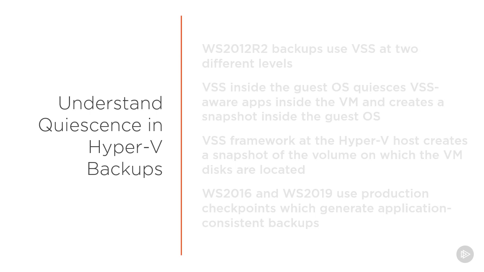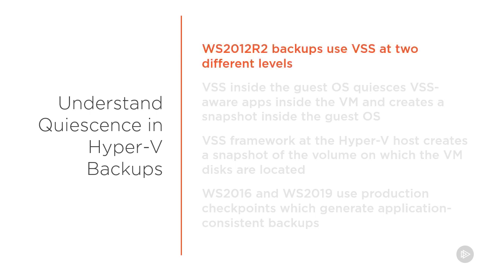Now, we talked earlier in that first course about some of the different ways that these different solutions use quiescence to ensure a crash consistent backup. And there are some specifics here, kind of coming down from the 20,000 foot perspective, down here to how Veeam works with a Hyper-V hypervisor.